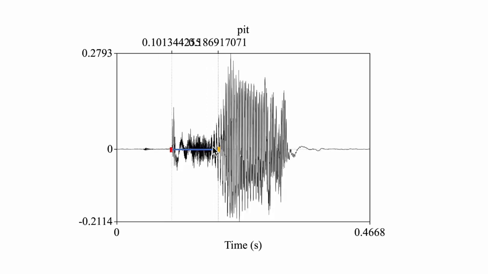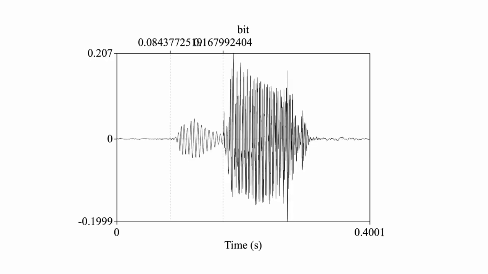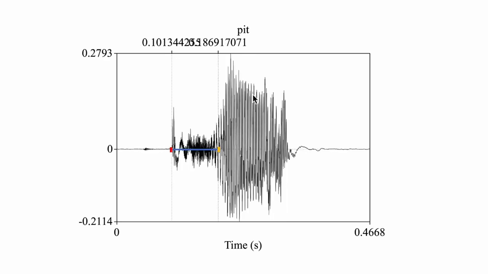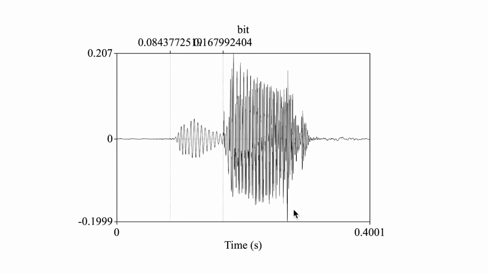So let's again visit the spectrogram of the word pit, keeping in mind the shape of the spectrogram, which I will now compare with the bilabial B shown here. Notice how there's not much change in the spectrogram except for the plosive. So by seeing the visual representation of the spectrogram here, we see the contrastive distribution of P and B and the surrounding environment is shown. The surrounding environment, again, does not see much change in this area and this area.